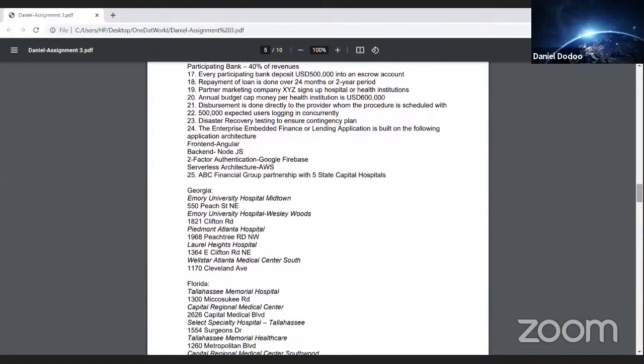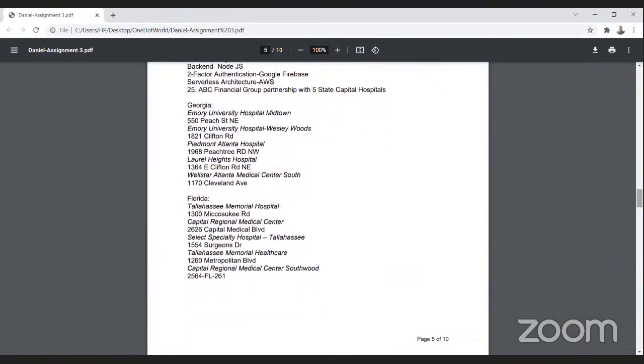Okay. Yeah. In the states you listed, I saw you pinpointed some of the capitals, but not in all. So in Georgia, I don't see the capital of Georgia. I see the capital of Florida in there, but it has a hospital attached to it. So I don't see the capitals linked to the states. So if you could clarify why.